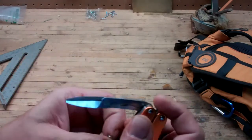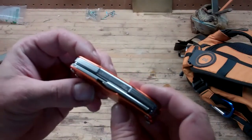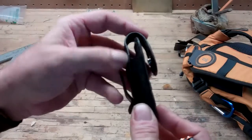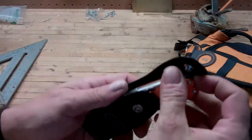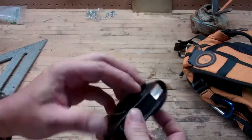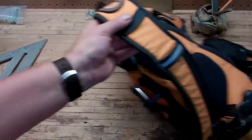I don't remember exactly what I paid for this, as usual. Again, I'm kind of a cheapskate, so I doubt I paid much more than 40, 50 bucks. Maybe I'll annotate it when I look it up. And it came with a little leather sheath. I'm not normally a fan of leather sheaths, but in this application, hey, it works. It don't come out. And that's really all I care about. This could be a little stronger, man, that's really ticky-tack stuff.